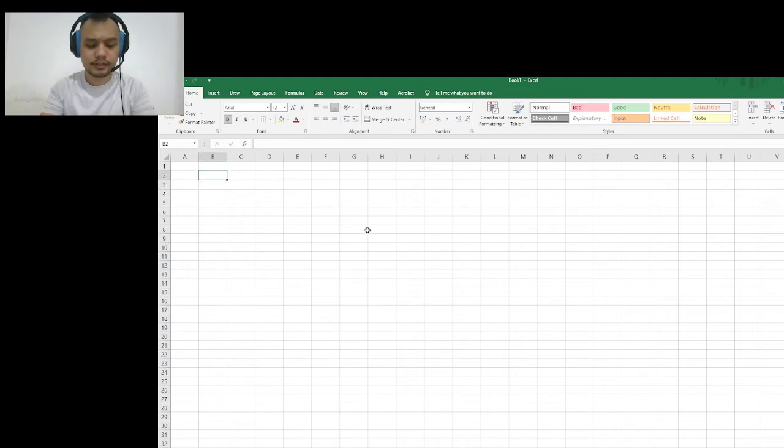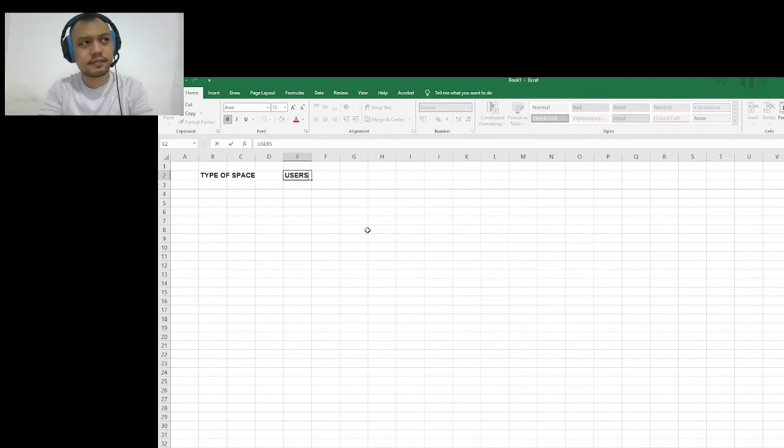Okay, so we're going to start setting up our rows here. I'm going to use the second row and title this Type of Space, and we need 3 columns for that. 1, 2, 3. Next one, we're going to have the Users. For this, we need four columns. 1, 2, 3, 4.